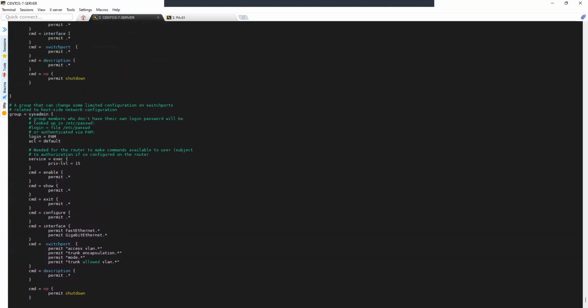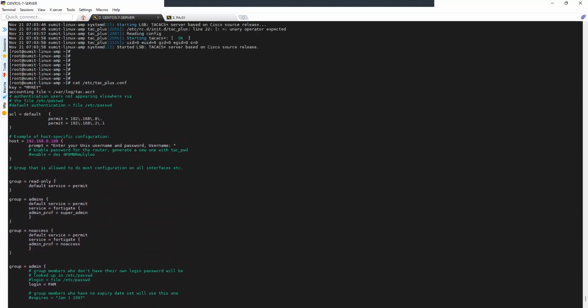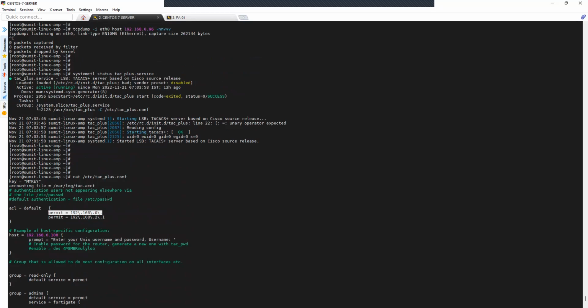And then I have permitted the IP as well, as you can see here, 192.168.0.0, which is the subnet for the PaloAlto management interface, because the management interface will initiate the traffic for the TACACS Plus server.